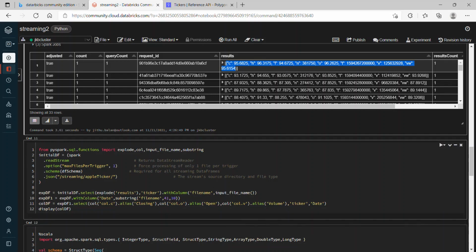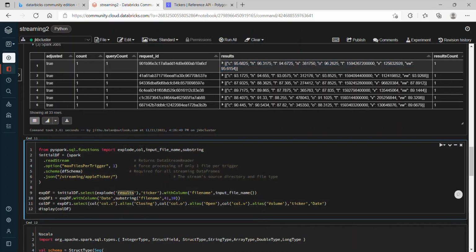You can go back and check how I explained it completely, the in-depth explanation I gave in that video. So I'm just exploring the result. I imported the explode function here to show that one field as a column. I imported col. Then I also want to understand the data inserted from which file. That's the reason I included input_file_name. And I'm adding another column, that is file name. How I'm giving the value for the file name is using input_file_name, right? So let's see what result set it is getting for expdf.